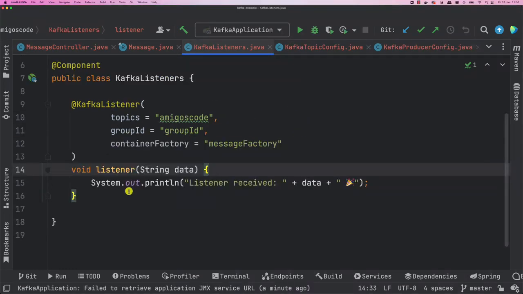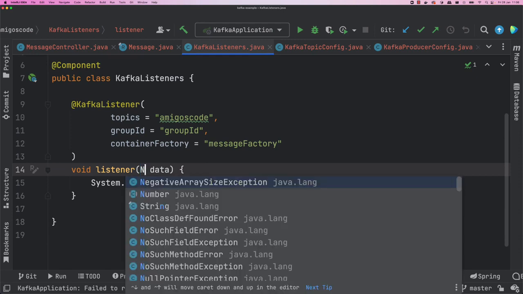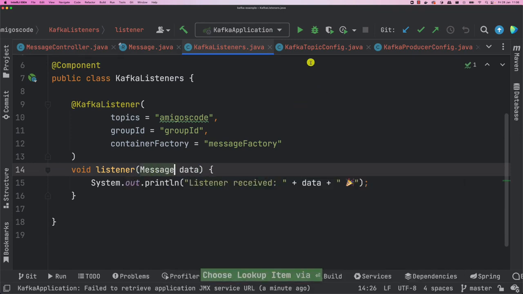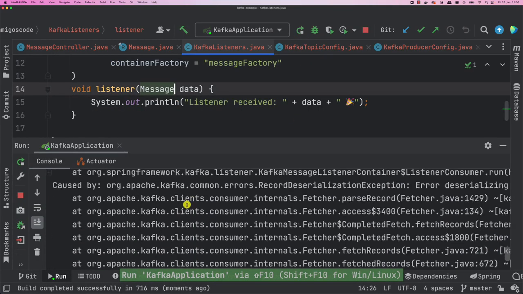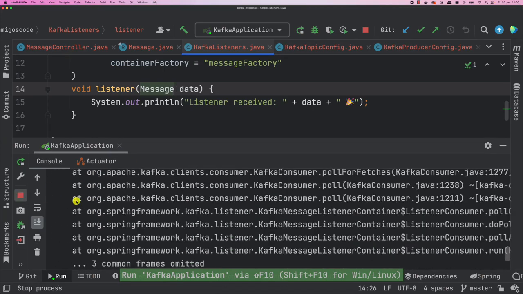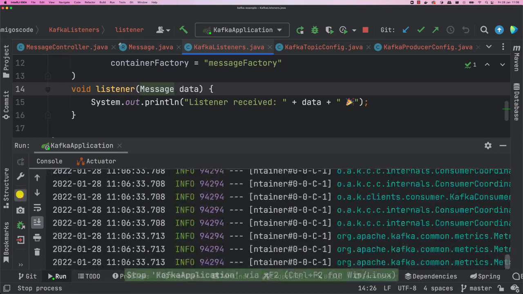In order for us to change this string right here, so when we publish a message, which is our custom class, we have to change a few things. So one is, if I change this to message in here, and let's just try and run this, you should see that it's kind of working and going through all the messages, which is 100, but it's failing.